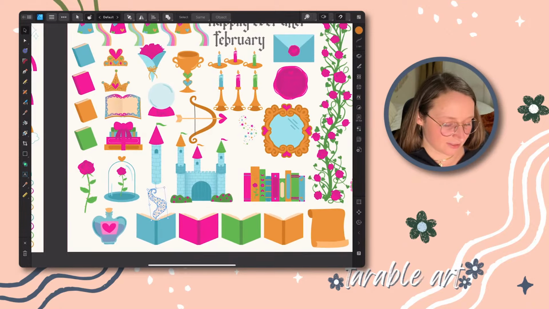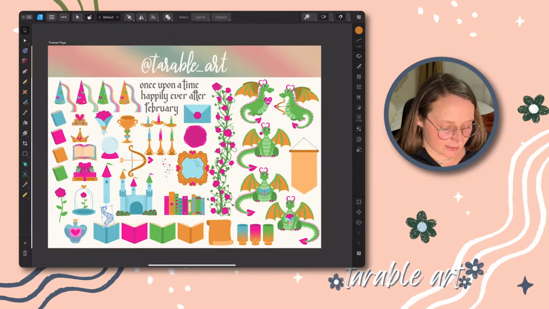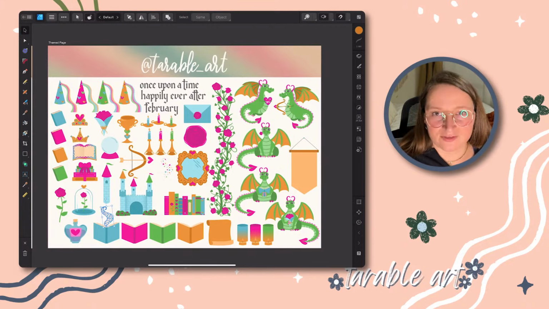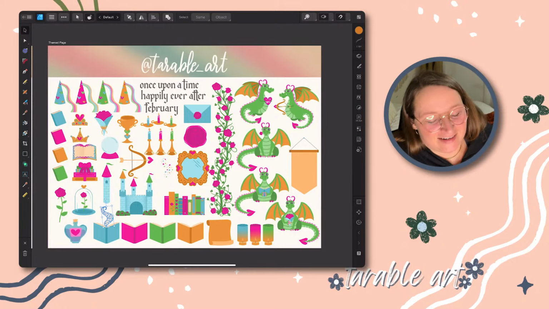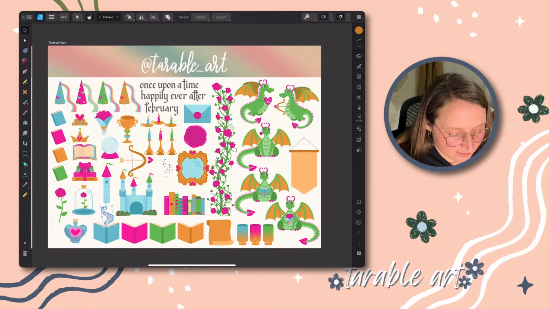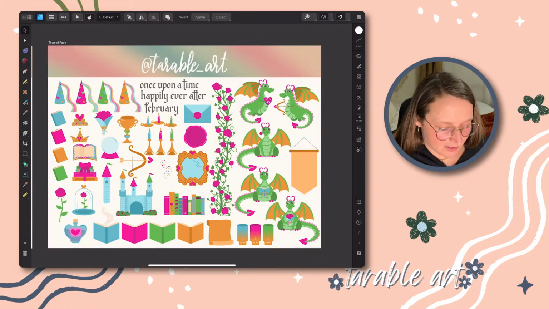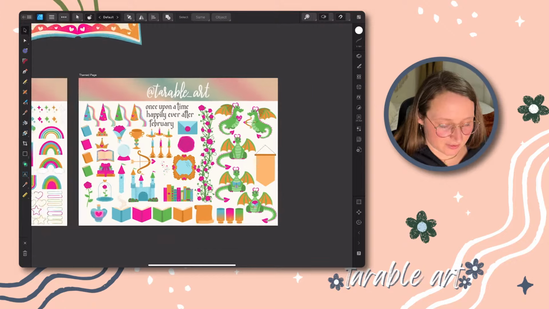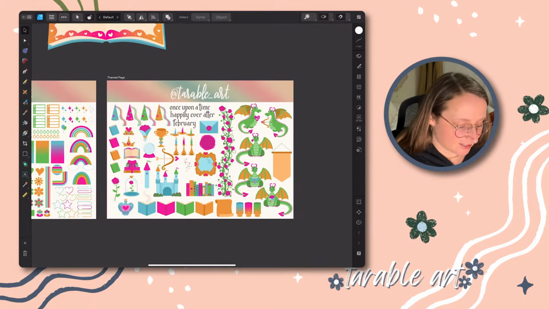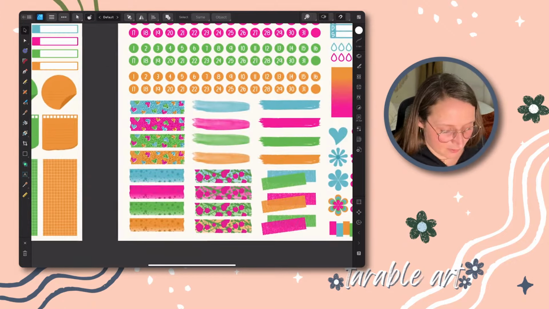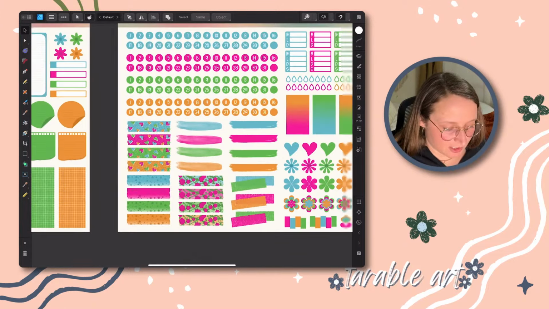And we've got our castle and a tower and some, I don't know, I know roses aren't necessarily, to my knowledge, grown on vines. I know they grow on rose bushes, but we can pretend, right? And then just a little stardust. I thought this was fun. Some candles and goblets and roses and lanterns and scrolls, banners. That's the sticker set. And then the washi tapes, the 3 different washi tapes.